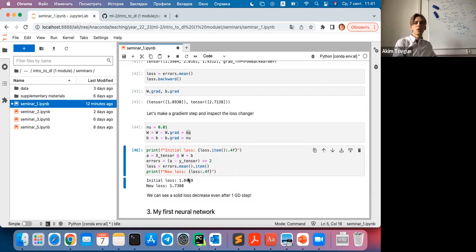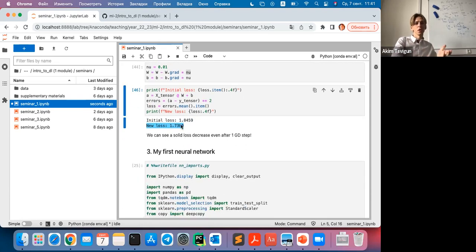In practice, by the way, you may encounter such cases when after making 1 or even several steps, the loss even increases. That's okay. It may happen just because we're trying to get away from some local minima. The loss may surge, may increase for some time, but it's important that during several epochs, or during several steps, you can see that the loss decreases. That's it. That's for the gradient descent and math part. If you have any questions, again, let's discuss them. Okay, if no questions, let's move on.